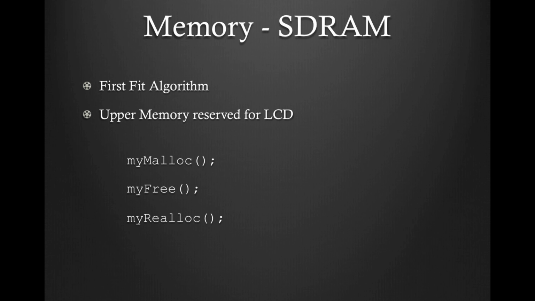My memory system is using the ARM processor's SDRAM, the first allocation of which is going to the LCD display. I implemented 3 commands to manipulate memory: my malloc, my free, and my realloc. I implemented my realloc to dynamically allocate memory for files to increase their sizes and add more to a text file, for example.